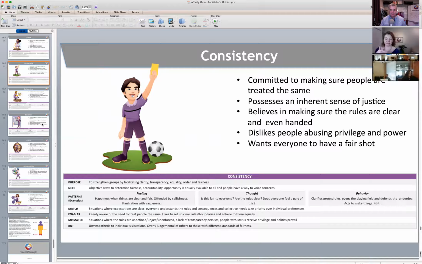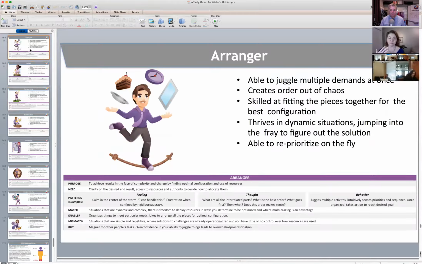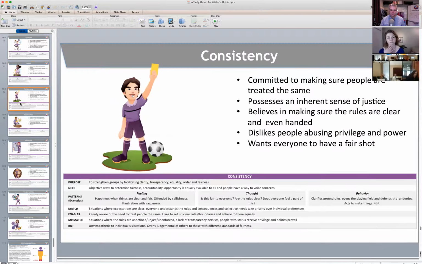But it's interesting that, for example, I thought one I'd like to see if you had any questions on. Sometimes the difference between adaptability and arranger, because they're both very much of the moment, can be a little confusing. Did you have any questions? Do we want to talk about that a little more? Because that's one of those where the overlap can seem like, well, what's the difference? Did y'all struggle? I felt like consistency made sense. Consistency seems like it's about rule following. And arranger seemed to me just somebody that had a lot of structure around the order that things need to get done.